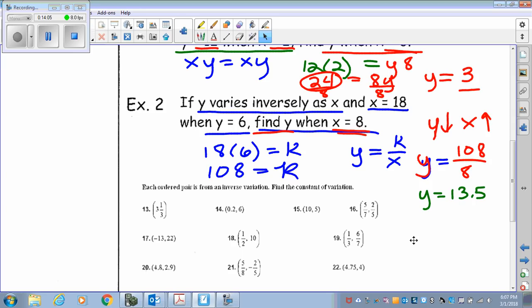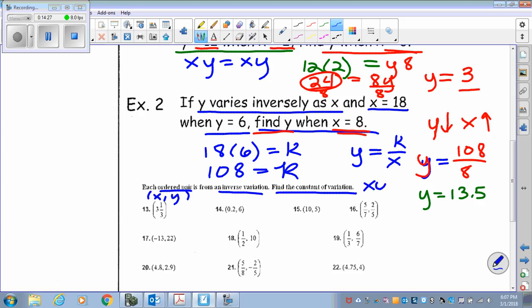All right. So here it says you've got these are ordered pairs. All right, it's hard to tell, but there's a comma. So ordered pairs means you have an x and a y. All right, that's an ordered pair, an x coordinate and a y coordinate. All right, and they're inversely related. So how do I find the constant of variation? Well, I multiply the x times the y. So if I look at this guy, that would be 1/2 times 10. Well, what's half of 10 is 5. So that is my constant of variation. That would be my k.